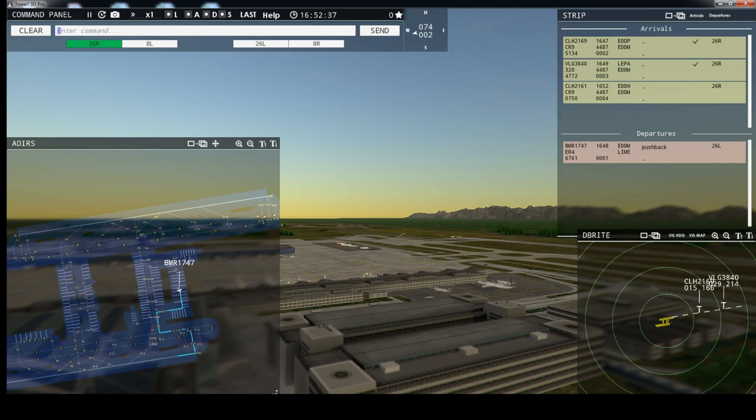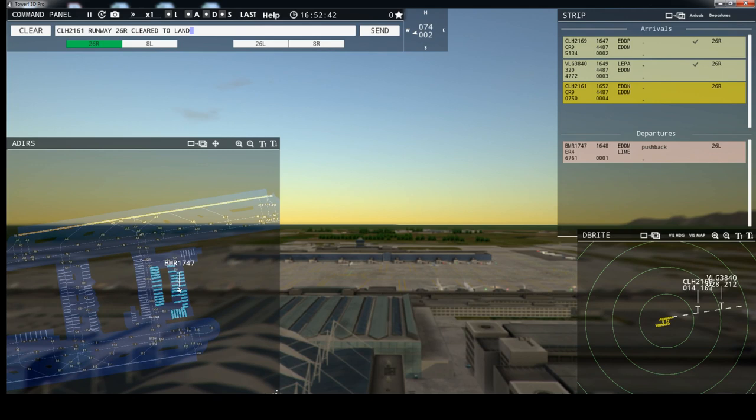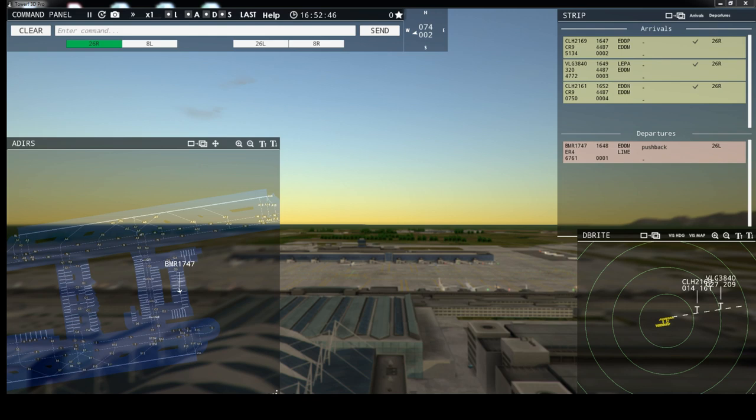Hansa Line 2161, runway 26 right, clear to land. Runway 26 right, clear to land, Hansa Line 2161. And this Hansa Line is arriving from Nuremberg. That is a very, very short flight, probably only about 15 to 20 minutes. Nuremberg Airport has just one runway, and it's made out of asphalt.